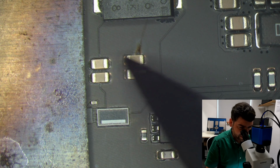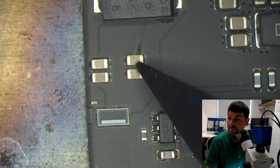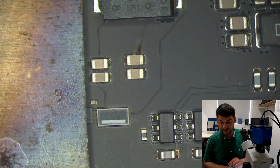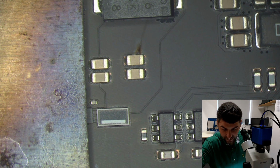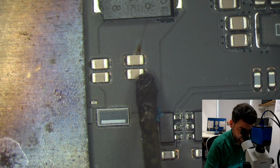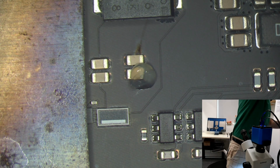So I need to make sure, I need to measure one to see what the capacity is of this one, so I can replace this one. Okay? Because I don't have the schematics for it, so I don't know what's sitting there. Okay, so let's add some flux. That's exactly what I don't want now. Okay.